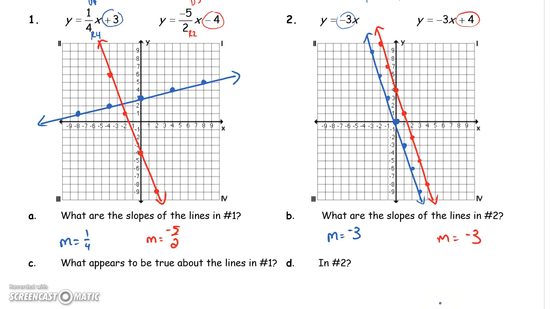The main connection I want to see you guys make is that these two lines intersect. They have a spot right here where they cross. The two lines in number 2 do not. So in number 1, these lines intersect. In number 2, they do not. That's an important concept here.